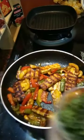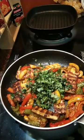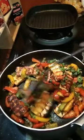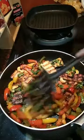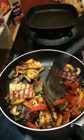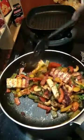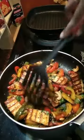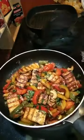Now I'm adding some chopped coriander leaves. Mix everything. The aroma of fresh coriander. This will add extra joyfulness to your recipe. And it's done. See? What a simple recipe, yet delicious and easy to make. It's done now. I'm switching off my flame. And now I'll serve it.